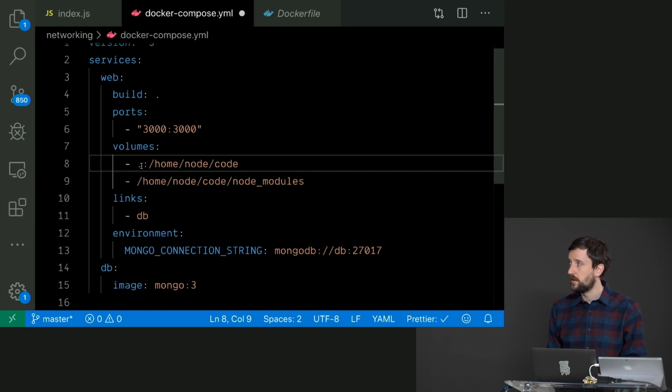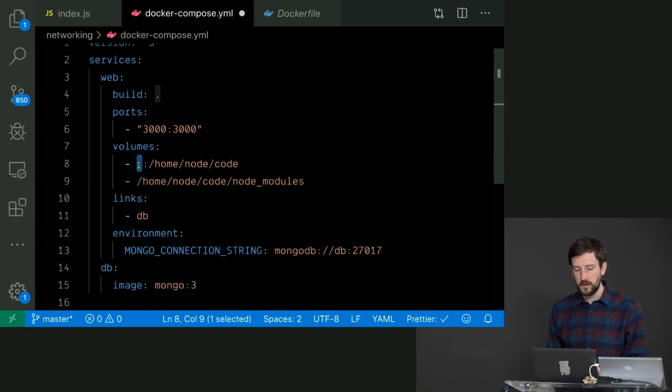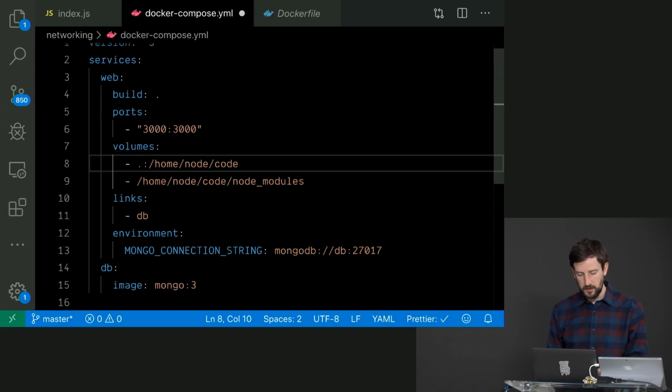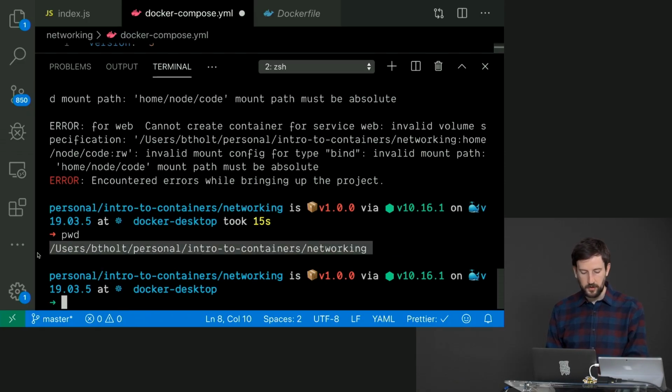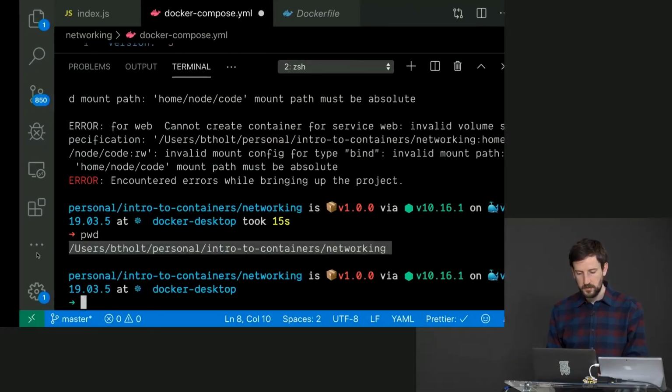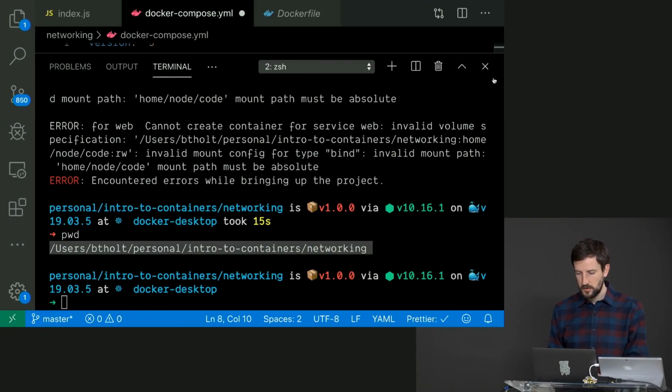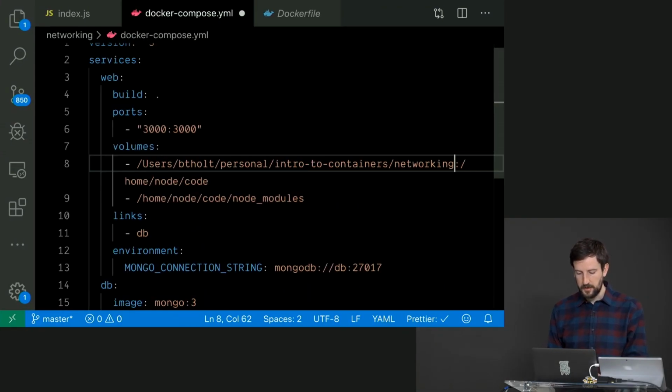So the dot here says that this is going to take everything in the directory of the Docker Compose file. You could have done the whole path, which for me would have been pwd. It would have been this, right? So I could have copied all of that and put that right there. I don't suggest doing that because that's very specific to your computer.